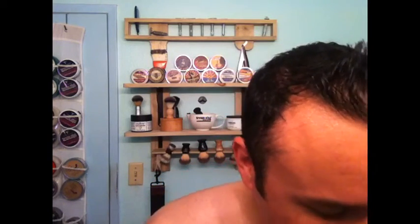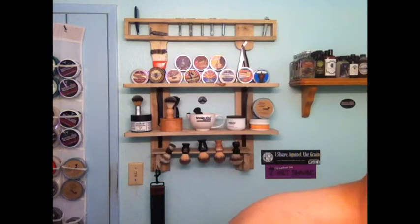WSP Citrus Blast aftershave and soap. When I go back out tomorrow, I'd purchase it again in a heartbeat. Banging citrus, one of my tops. Ruby Red, I can't think of any right now. I have some good ones. Hydra, this one burns Hydra all day long. It smells excellent. That is the show today.